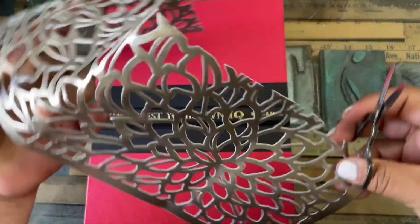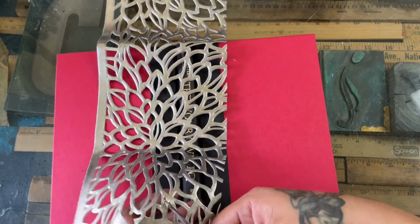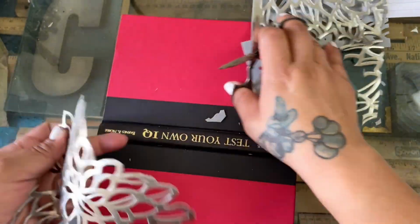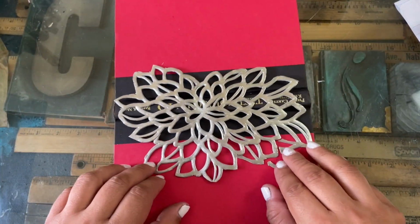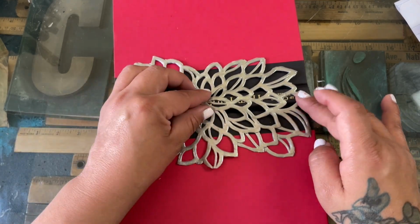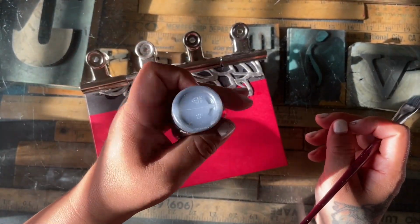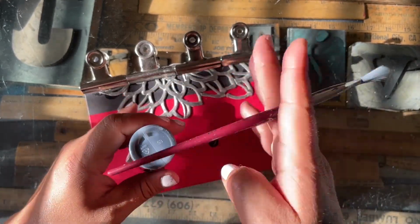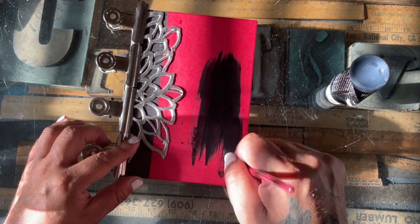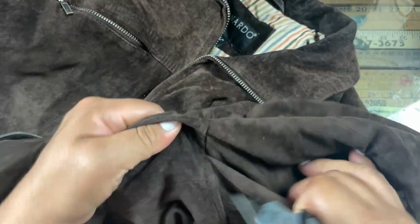So, not a mistake, but I wanted to show you what happened before what happened. You know what I mean? I had this table mat with a flower design on it, and my idea was to decorate my spine. You guys know I love decorating my spines, or giving the spine special attention, because that's ultimately the thing you see on the shelf. So I put my mat, decorated, and glued it, but I didn't like how it functioned in the spine. So, long story short, I took it off.